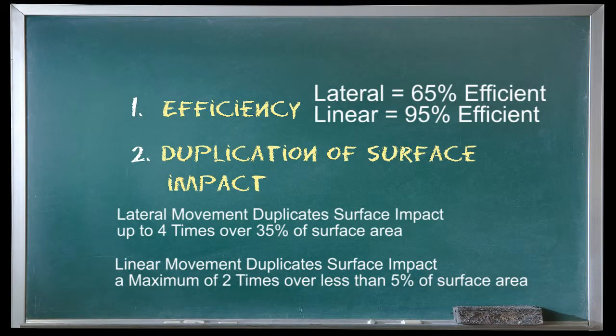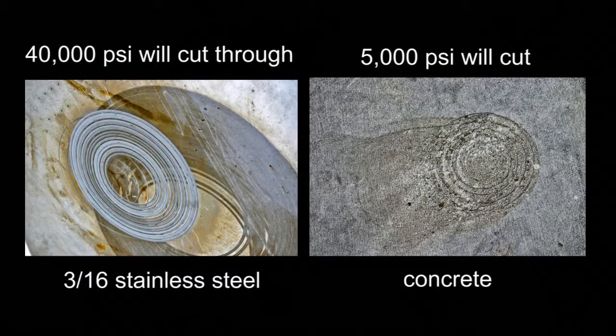Now, there are two things to consider when talking about these overlaps. One of them is efficiency. Another of them is impact to the surface. True enough that water jets can clean a surface and do so and create very little to no impact to the surface. However, if you leave that machine sit in any area for any length of time, it will most certainly damage the runway and remove aggregate and bitumen from that surface. So this much can't be argued with. The fewer times you pass over that surface, the better off you are.